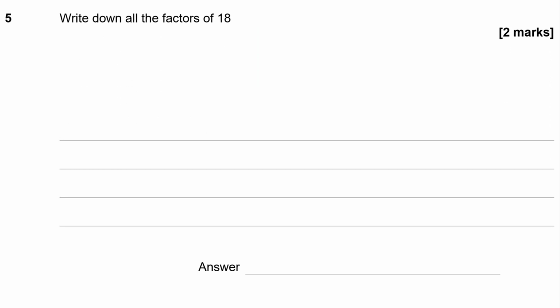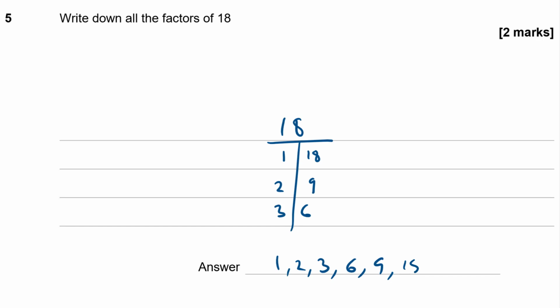Question 5. Write down all the factors of 18. When I'm looking for factors, I tend to look at them in what's called factor pairs, numbers that multiply together to give you 18. So 1 and 18 goes together. 2 times 9, 3 times 6. Right, now the advantage of doing it this way is that I know that I'm just now looking for factors between 3 and 6. Because I'm kind of coming at it from both ends, so all I've got to do is check 4 and 5 and see if either of those are factors of 18, which they're not, so I know that I've got all of them. So then all the factors are going to be 1, 2, 3, 6, 9 and 18.